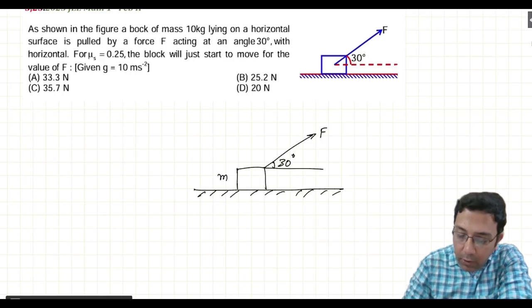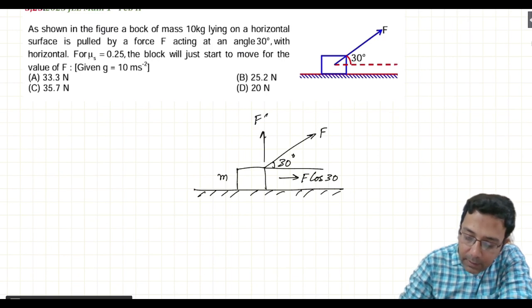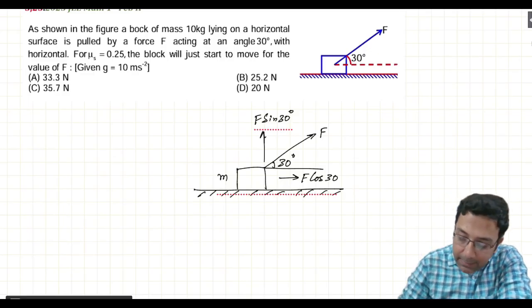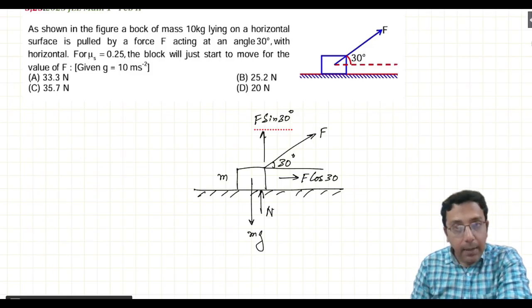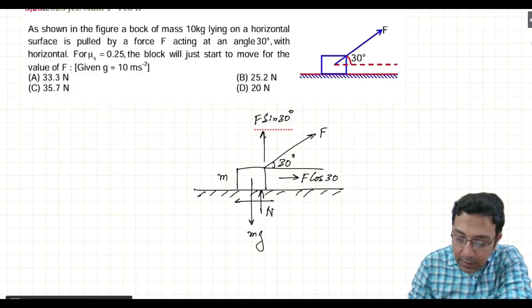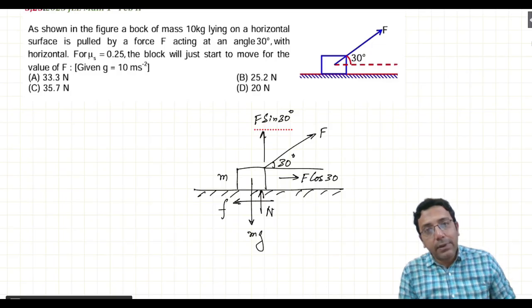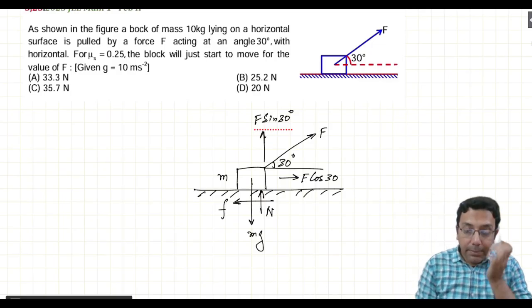So let me just simply draw two components of the force. One is the horizontal component F cos 30. We have a vertical component F sin 30. Okay, two components. Mg will be down. Mg will be down. Reaction force is up, and it will have a tendency to go right. That is why a friction also will come. That is small f to the left. Okay, these are the things that will come in the problem. Okay, so let me just write it.